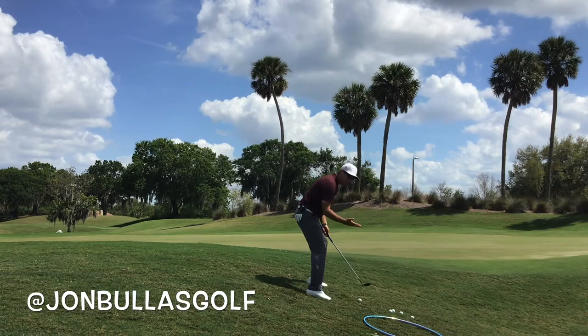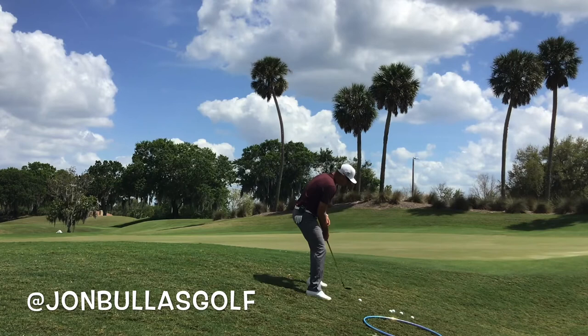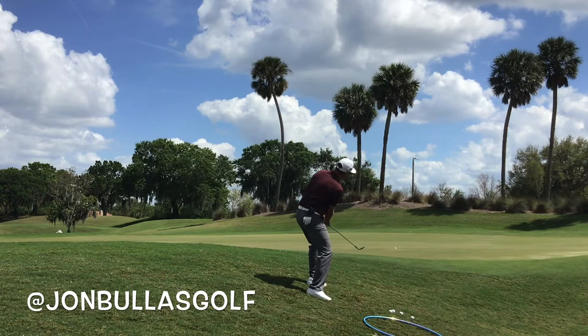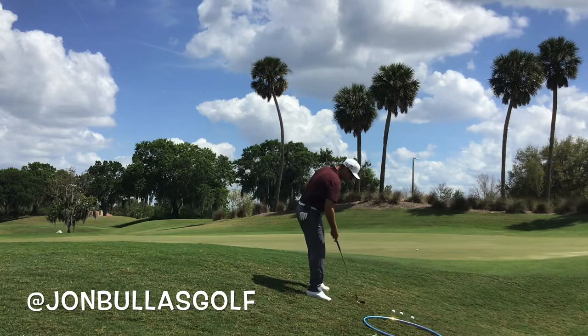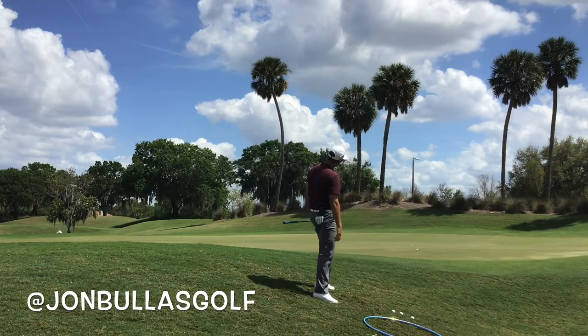If we get the club closed and then swing this way, we're going to dig a trench in the ground and the ball is going to end up right here. So coming in this way, the club should bounce a little bit — let's see how I do. There you go, nice little shot that falls to the right there. Just hit another one. So I'm coming this way and across — I almost feel like I'm going to hit myself in the left leg here. There's a bit of a harder one, starts on the same line.